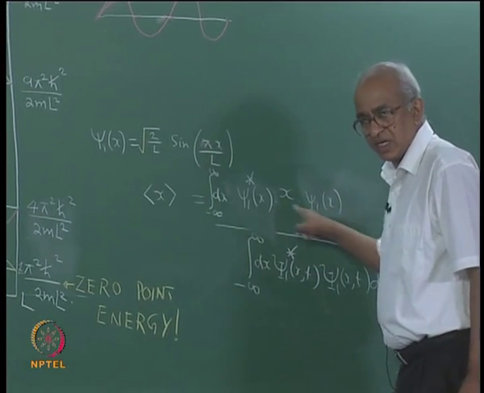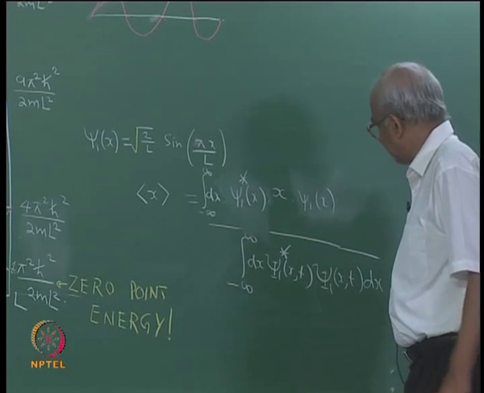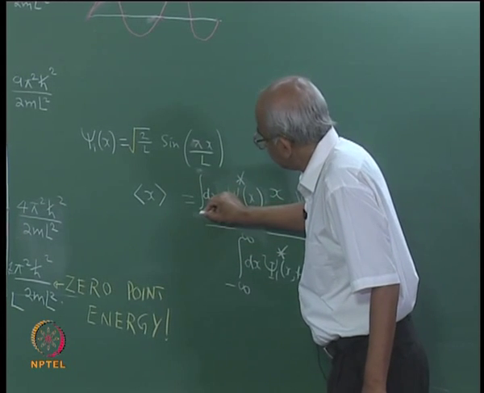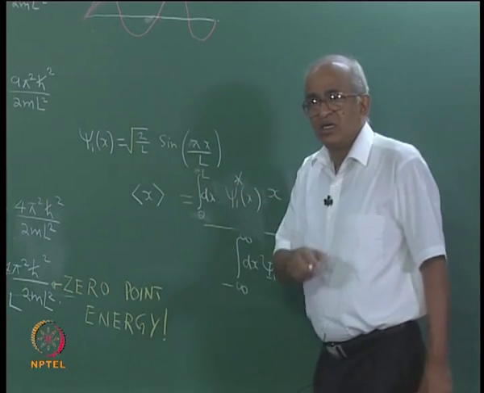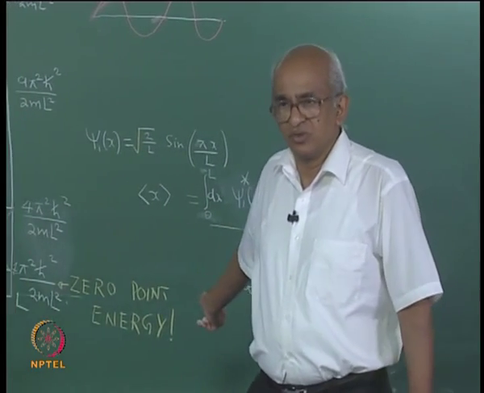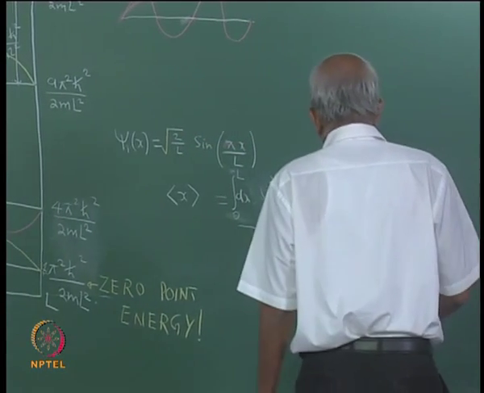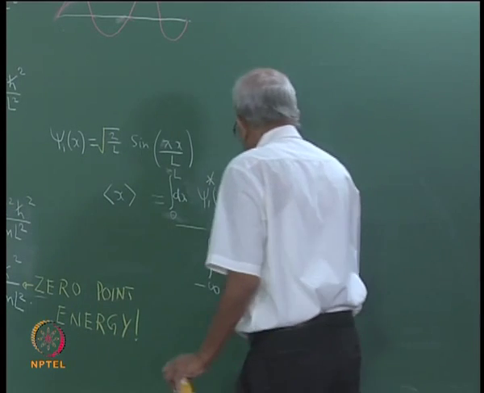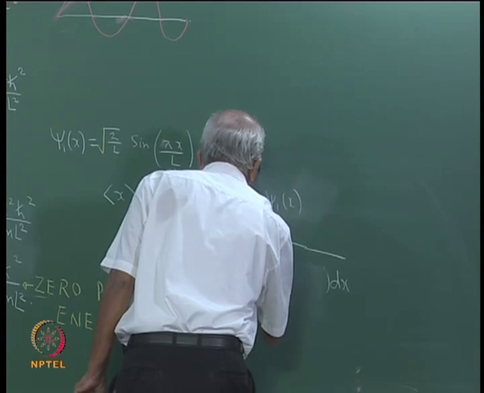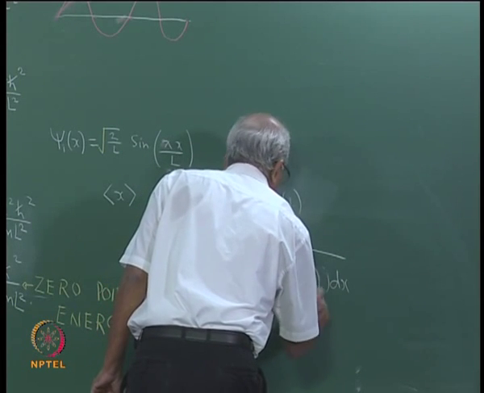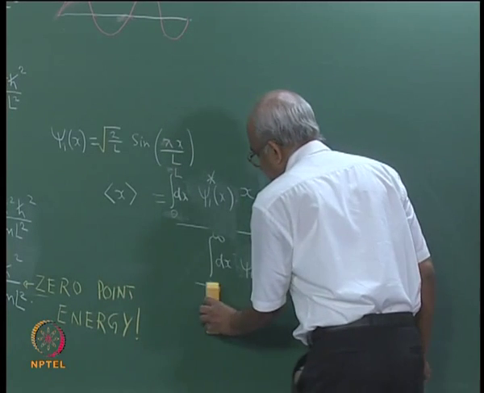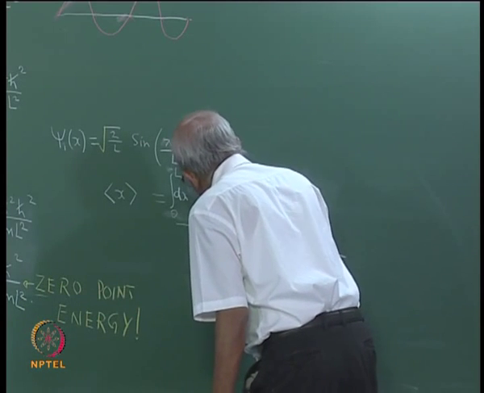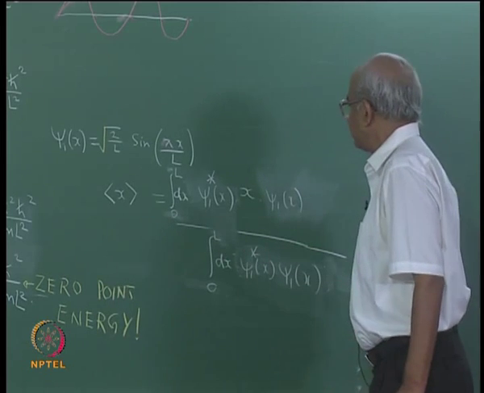The time dependence of one is cancelled by the time dependence of the other, that is what we saw yesterday. And not only that, it is not necessary to integrate from minus infinity to plus infinity, but it is enough if you integrate from 0 to L, because it is only in that region that psi 1 of x is non-zero. And you can do the same kind of thing below, down here. You would have psi 1 star of x and psi 1 of x. Again you do not need to integrate from minus infinity to plus infinity, but it is enough if you integrate from 0 to L.